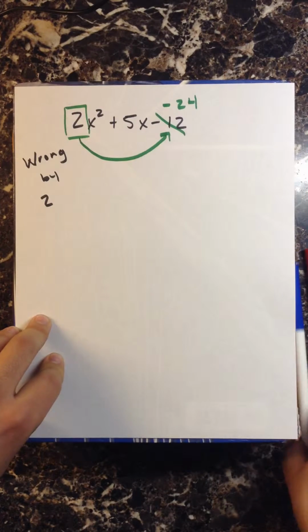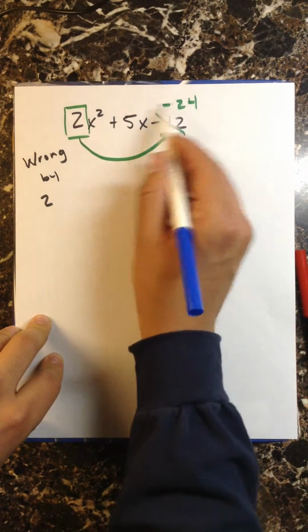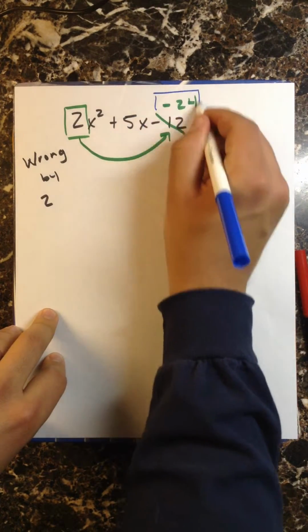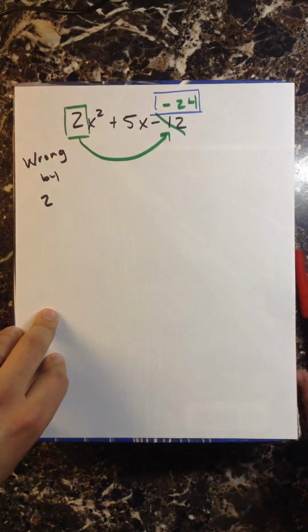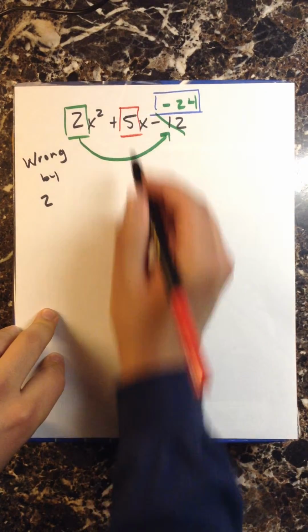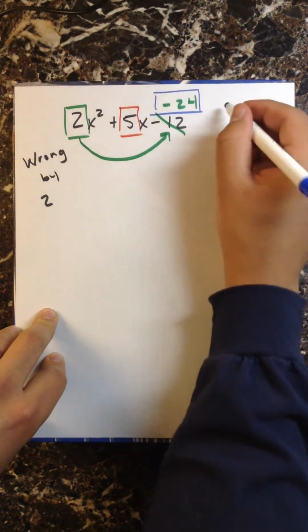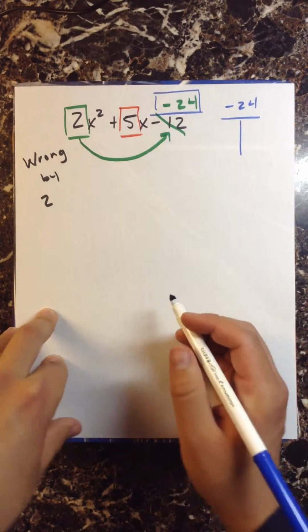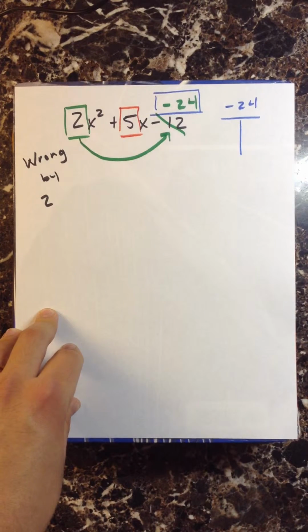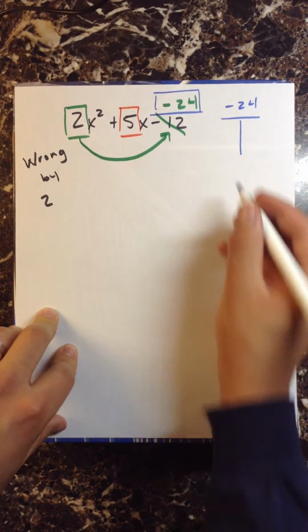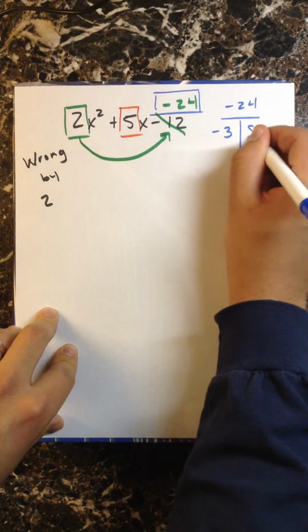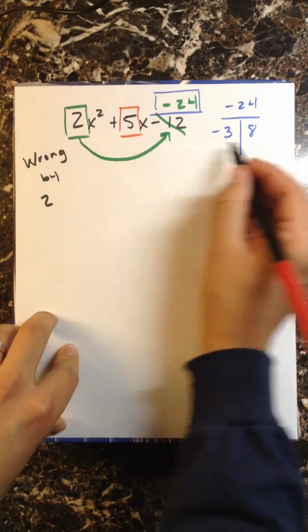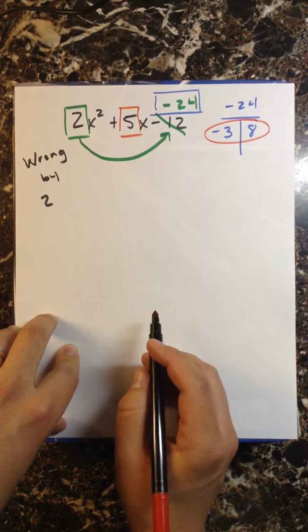And now what we're going to do is pretend like this was our trinomial with a negative 24 instead of negative 12, and we'll try and find two numbers that will multiply to negative 24 but add to 5. So I'll make our little table here, and once again I already have the factors, so instead of wasting our time I'm just going to go ahead and pull them out. So what we have here is we're going to use negative 3 and 8. And a quick check, negative 3 plus 8 does in fact give us 5.